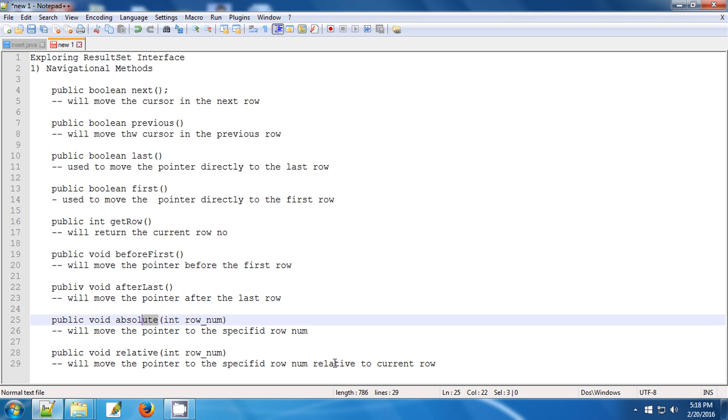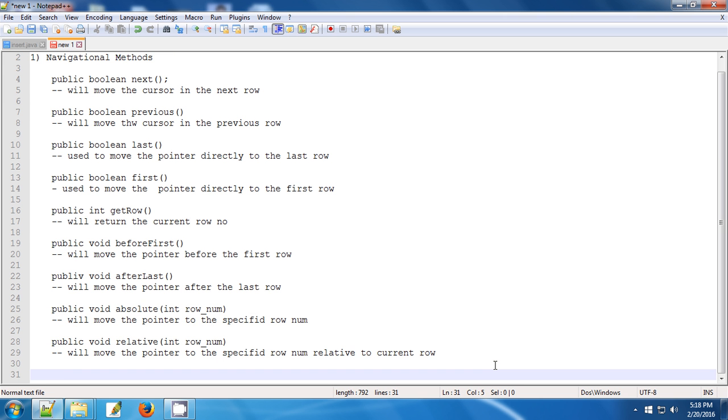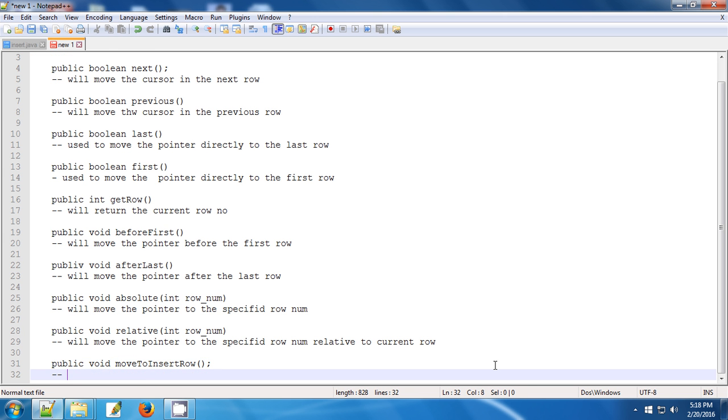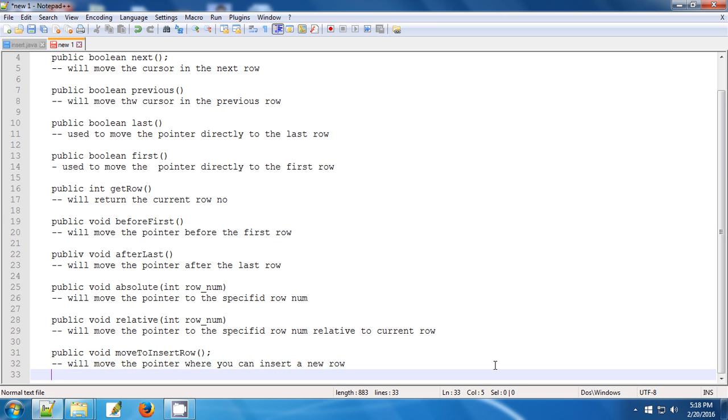Next method is public void moveToInsertRow. This method will move the pointer where you can insert a new row. We will see this method directly in the practicals, because it is used in special cases.